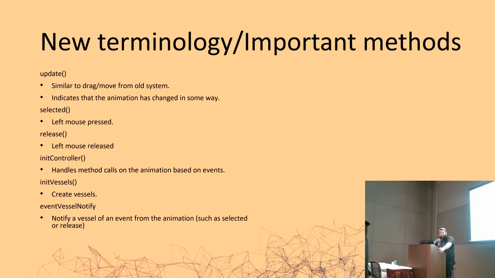And then, of course, we have init vessels for the animations. This is where you get a lot of power if you're predefining some vessels for your own animations. And then event vessel notify. This is where you do your event handling. So when you click, if you put this in selected or released, you can then notify all your vessels that, hey, I have released. Whatever you want to do, however you want to interpret that, do so. If you want to gather info from your candidates, you can do so. If you don't want to do anything, it's fine. This is where the animations become a lot more like event handlers as opposed to doing all this work.